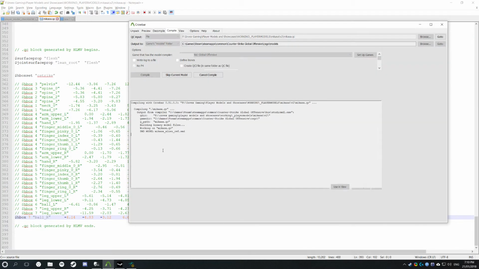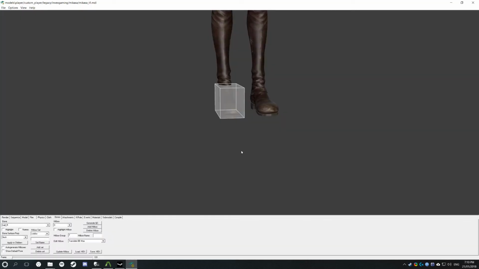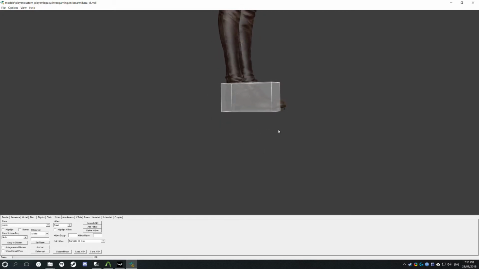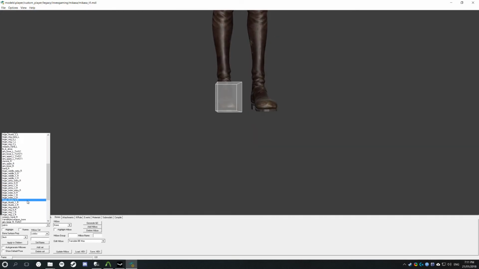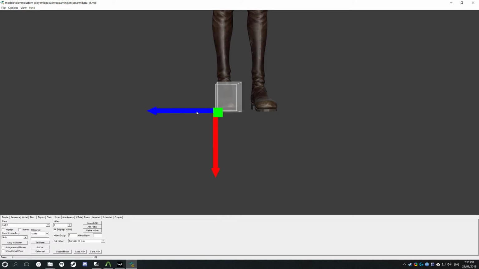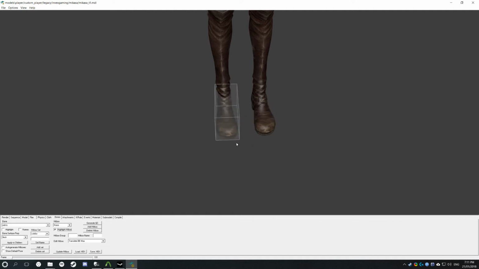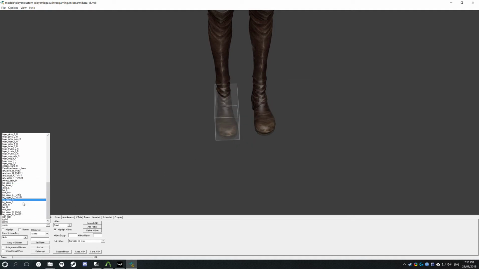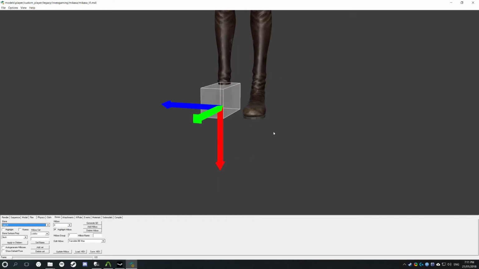And I'm doing this really slowly just to show you guys what to do. But we press recompile, wait for it to compile, and refresh in the model viewer. And obviously nothing changes because that's the hitbox we had. If you ever do mess up the hitbox, so let's say I was editing this hitbox, so ball, that's the bone, and I completely mess it up and I want to go back to what I had, just press F5, go back to the bone, reselect the bone, and you have it. It'll reload from the model file.